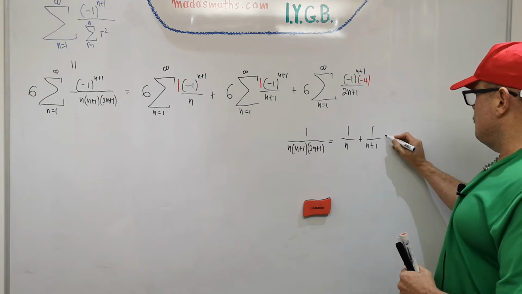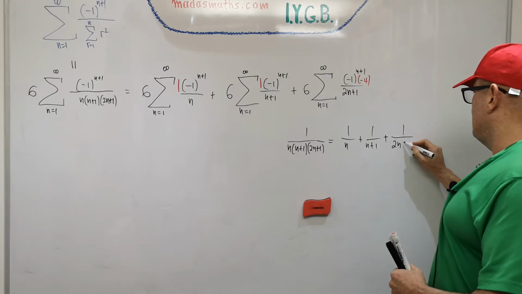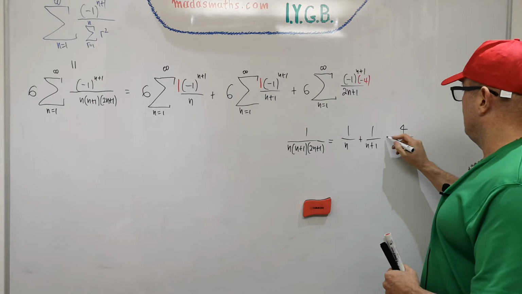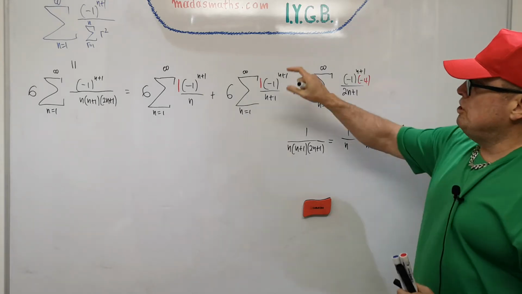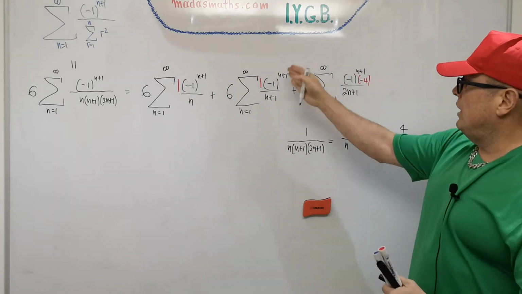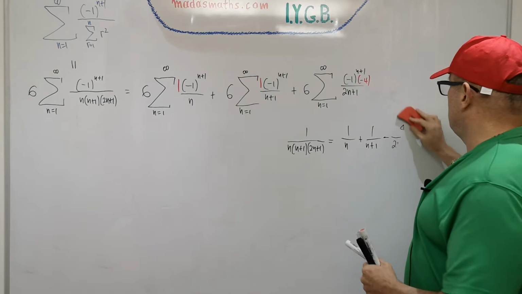You can do, of course, your partial fractions separately and verify. It's not a 1, sorry, what am I writing? I'm doing stupid things sometimes. That should be a -4. Okay, and then I put them individually into sigmas with the 6 multiplier at the front, and of course the alternating terms. Okay, so far so good.